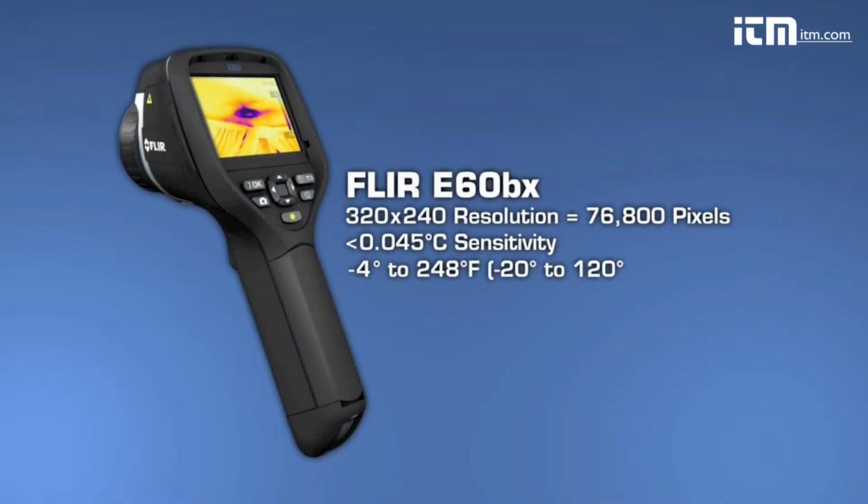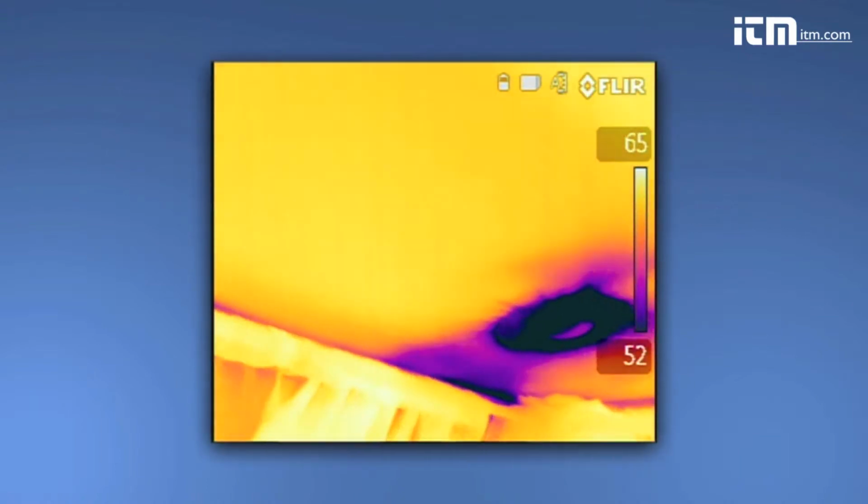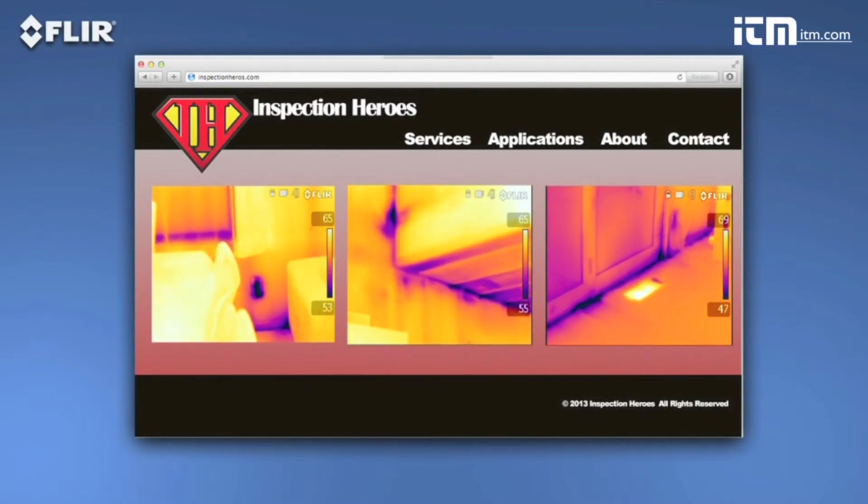Now we come to the ultimate E-series camera, the E60BX. This camera has all the rich functionality and features we've covered and the best thermal imagery in the bunch at 320 by 240. Why would you want 76,800 pixel resolution? Well, for even crisper clarity and tighter temperature measurement accuracy. Higher res images make it that much easier to show what you found, and they're excellent for marketing purposes. A great way to promote your services and expertise on your website.